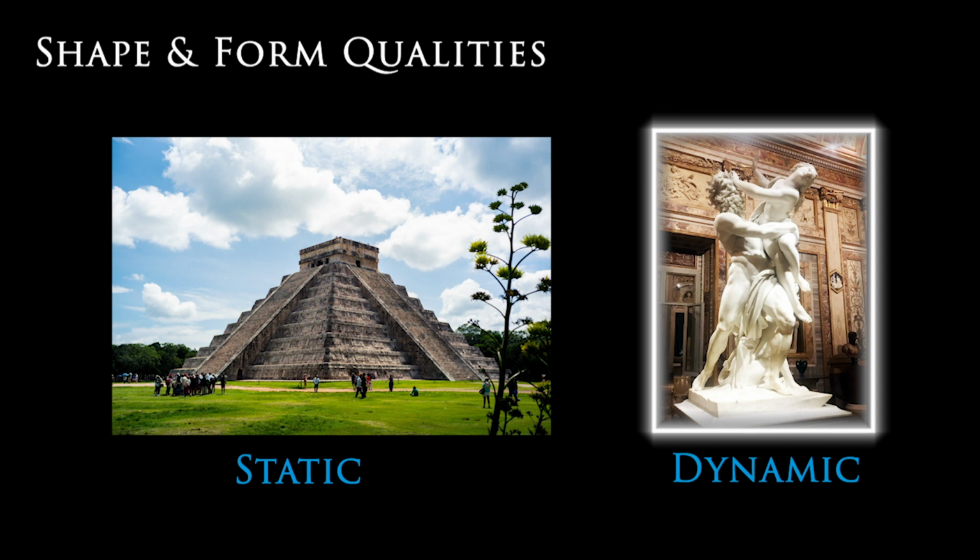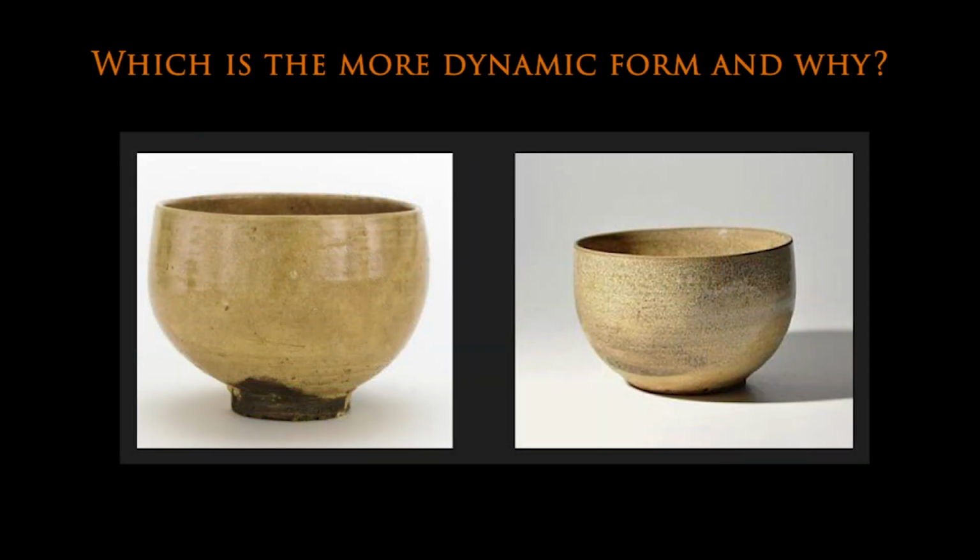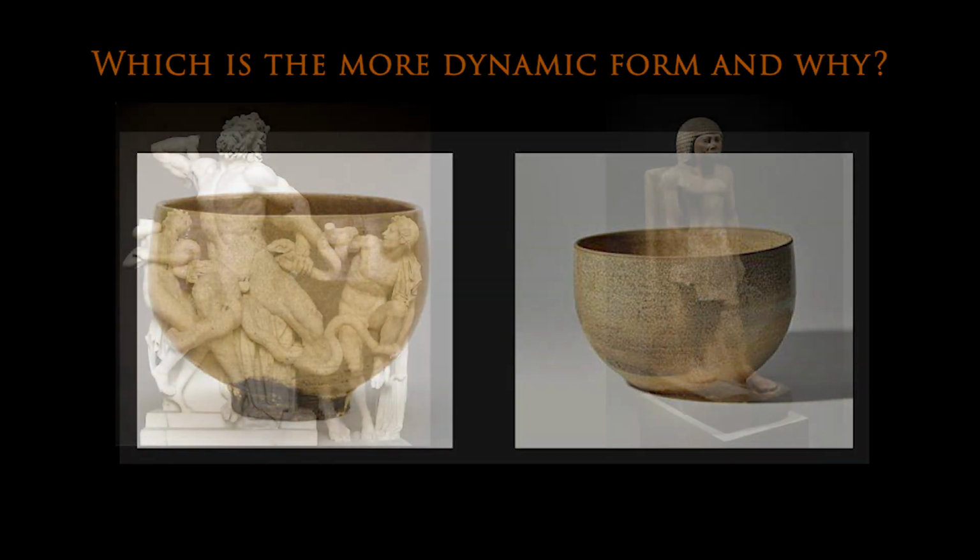Dynamic forms often feel like they may topple over, like they were caught in mid-motion. Looking at these cups now, which of these cups, which are very similar, feels more dynamic to you? And why does it feel that way? What about that shape makes you feel that that one is more dynamic?